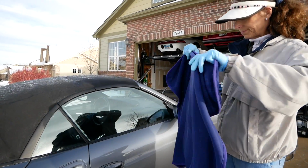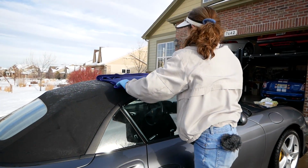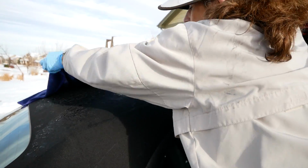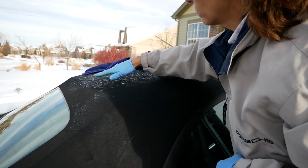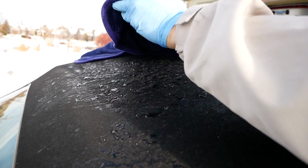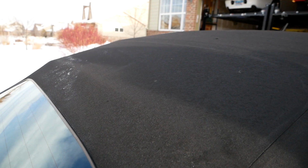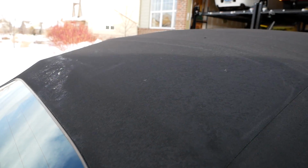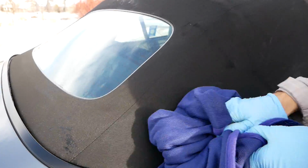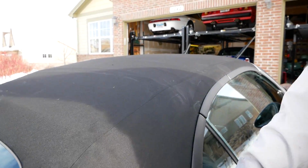So for the top, it's the same as the paint. Just drag it across the top. If you've got that protectant on it, you'll see the water will bead up just like it does on paint. And when you drag this rag across it, it's almost completely dry. It's like magic. It is kind of neat. It also won't freeze. So if it's super duper cold outside, it'll keep it from freezing, which is bad for the fabric.